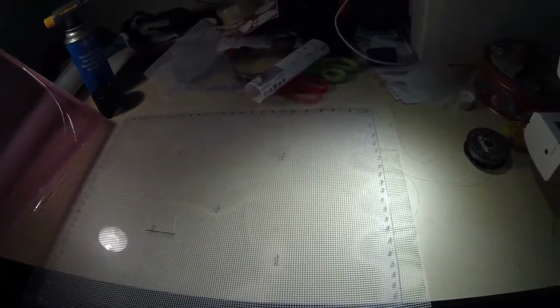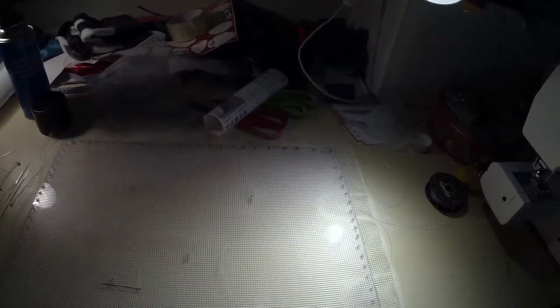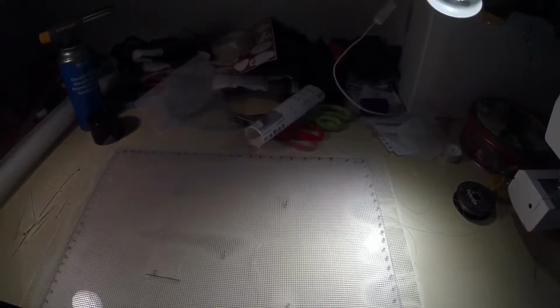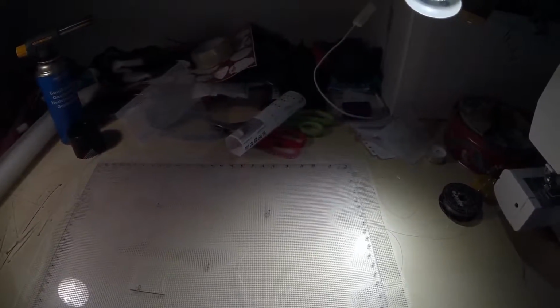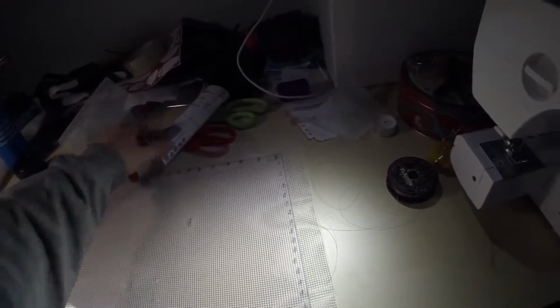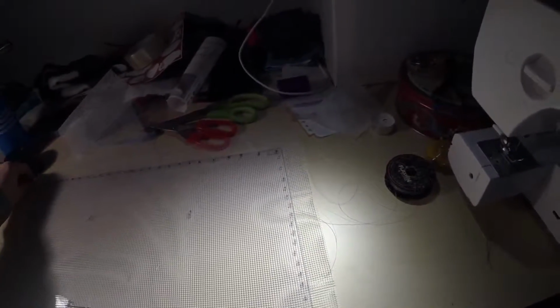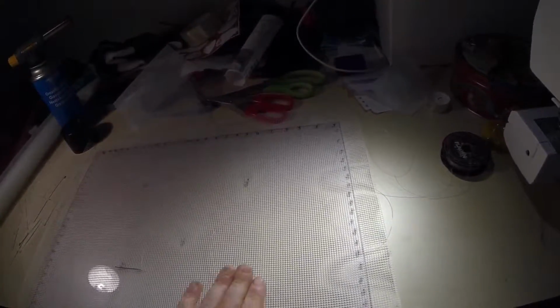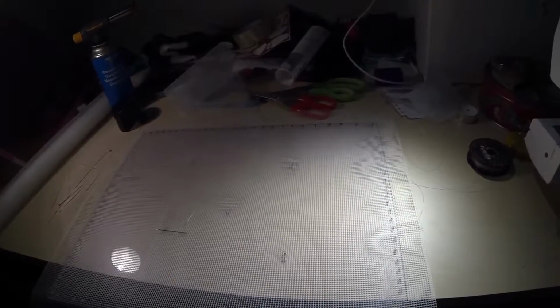I started with cutting this one in the shape I wanted, and let's see, I'm using my wife's desk at the moment, her sewing desk. That's why there's a lot of sewing equipment there. Then I cut a piece of this stop from IKEA, this mesh. It will be a pretty long video, but I hope the result will be good.